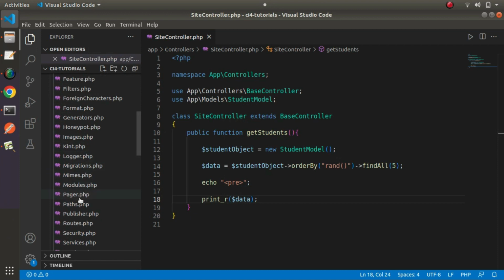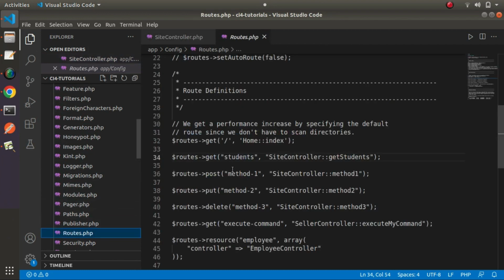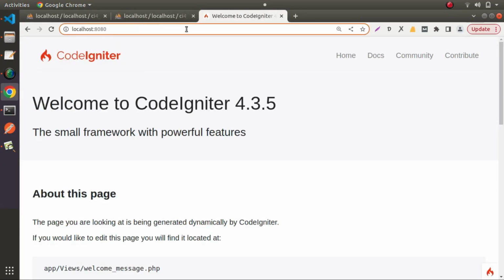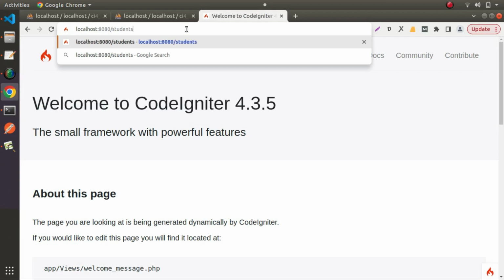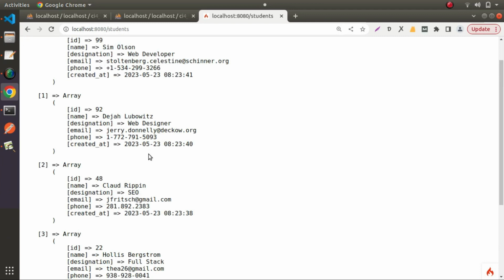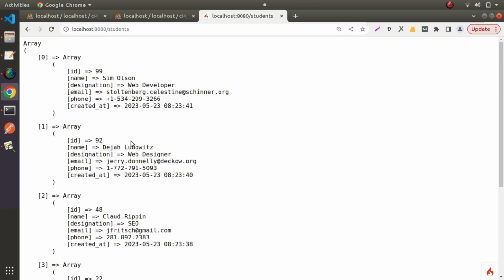Let's go inside our config folder and open the file called routes.php. We already have a route which we created in the last video, so I need to open the students route. Let's copy that and go back to the browser. This is our landing page. Put a /students and press enter. Now we are able to select only 5 records, and this time the IDs are 99, 92, 48.